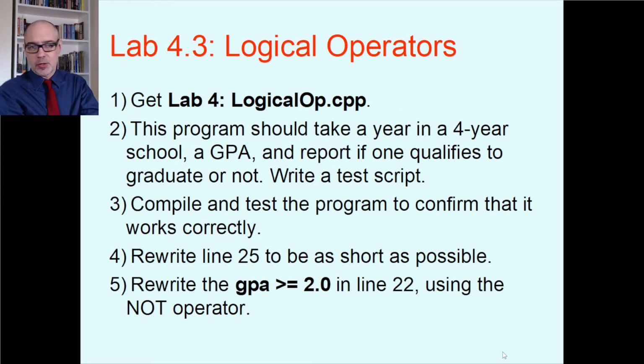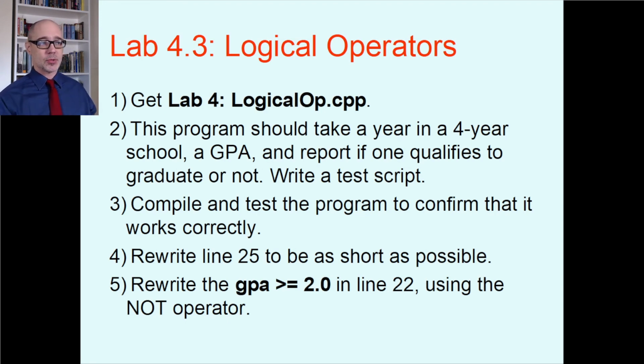Okay, so at this point, you can basically compare anything. You can compare numbers with your relations, you can compare characters, you can compare whole strings. C++ is very flexible like that. And you can combine your decisions together with logical operators, not and or, particularly to determine whether something's in a legitimate numerical range. And you can use that for your input validation and a whole bunch of other stuff.